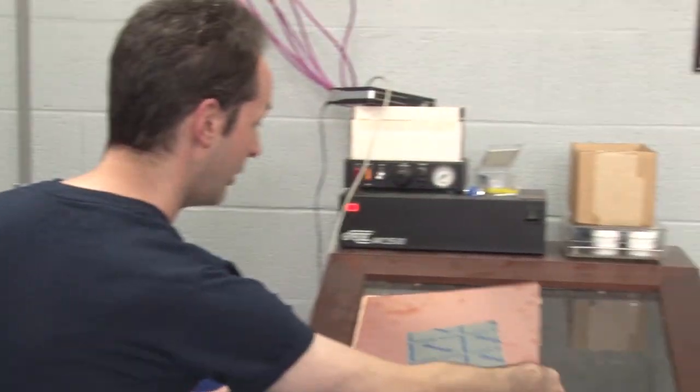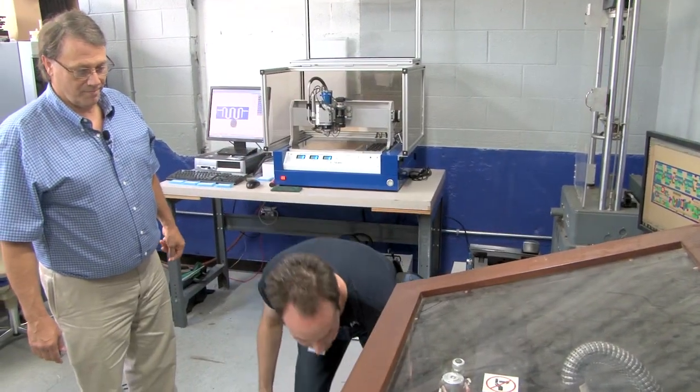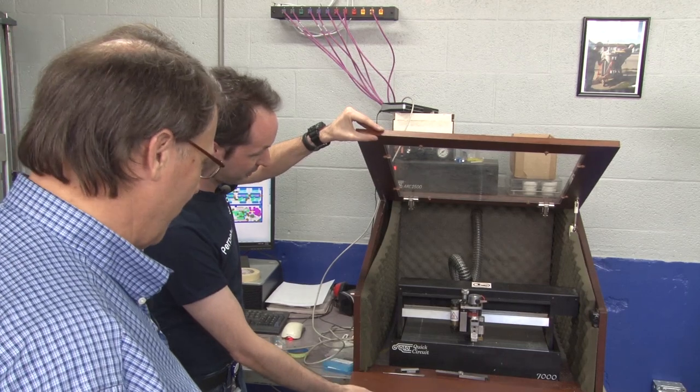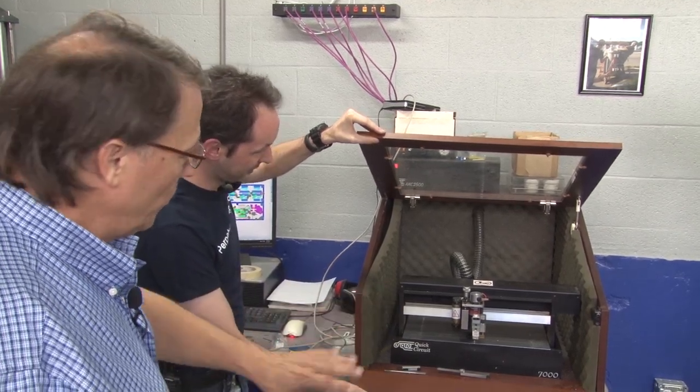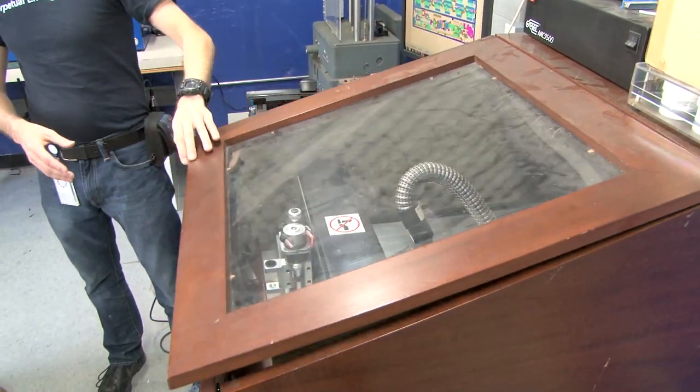Mr. Kidwell bought this 15 years ago and donated it to the Geek Group like last year. I thought he had made the custom wooden enclosure for noise containment, but it turns out this is actually a T-Tech thing from back in like the 80s, maybe early 90s. This is all original. Yes, it is. And we also have a mahogany stand — we've gotten away from using mahogany for obvious reasons, because it's 20 years later.